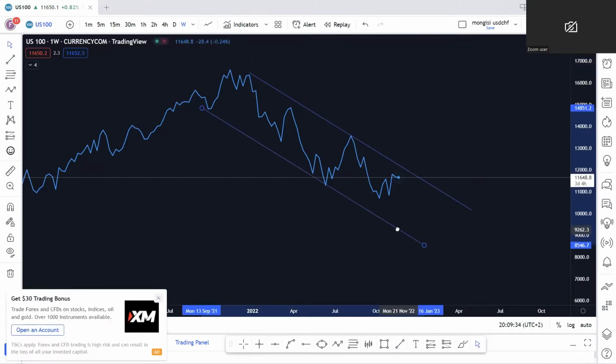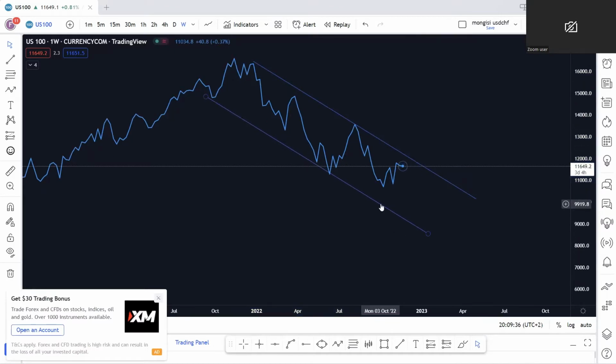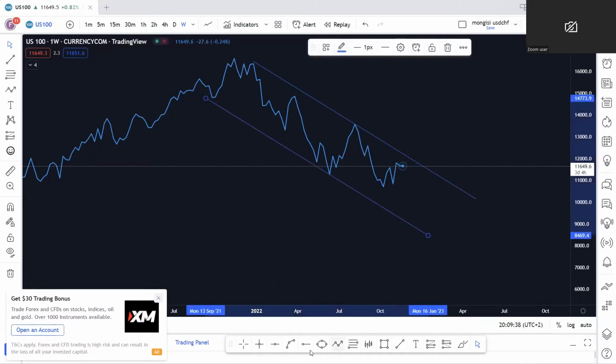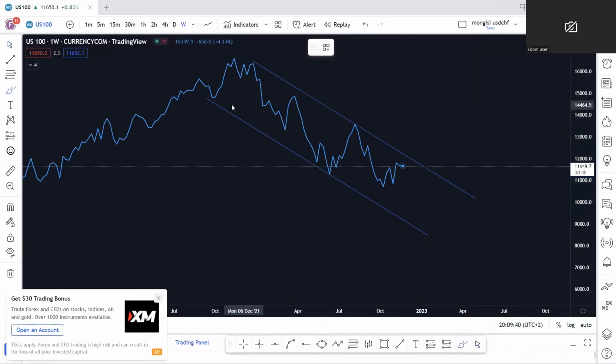As you can see, the market is going down. With its movements here, we have lower low, higher low, lower low, higher low. So we're expecting the market to come make a lower low here. Or rather, you can just use this one, up, down, up, down. So we're expecting the market to come down here.